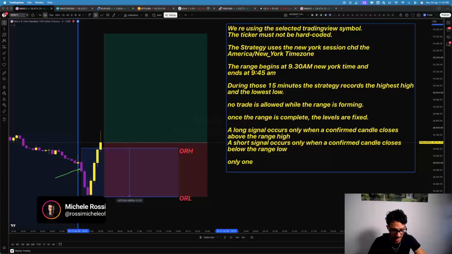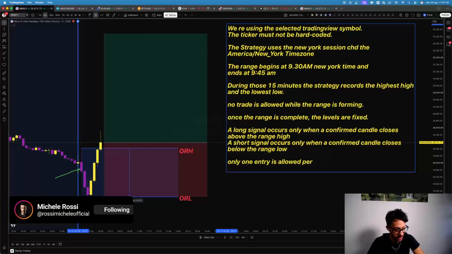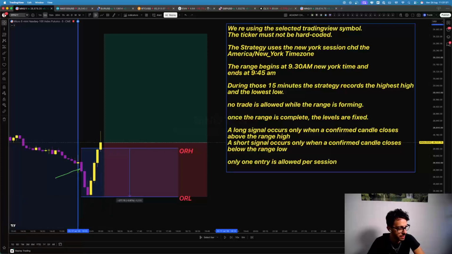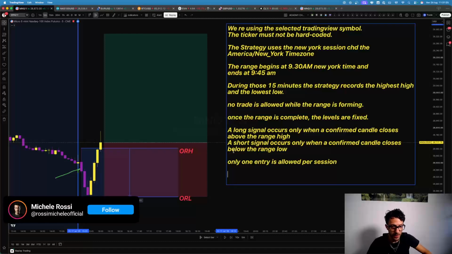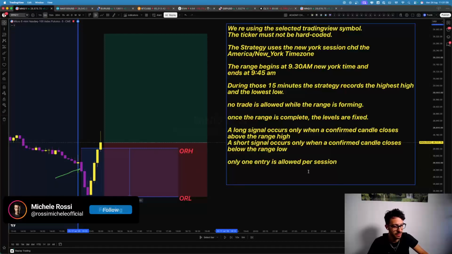Only one entry is allowed per session. If the first trade is long, we do not later open a short trade on the same day.